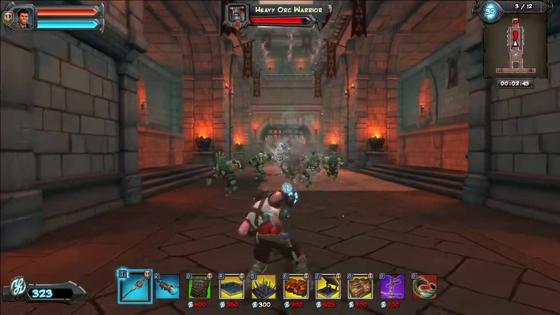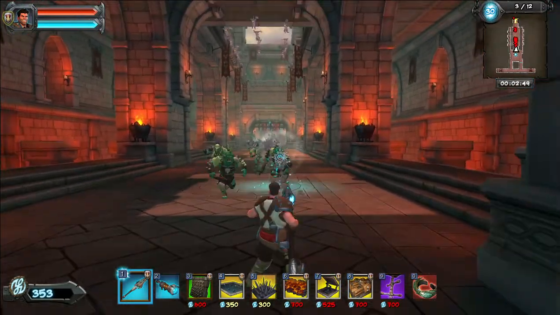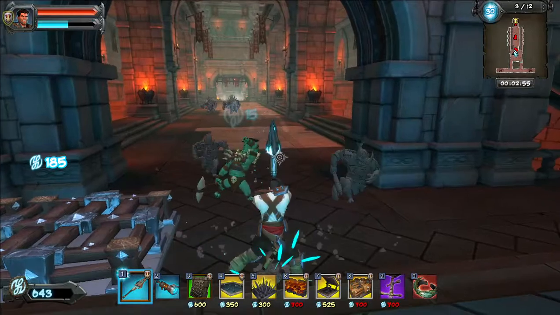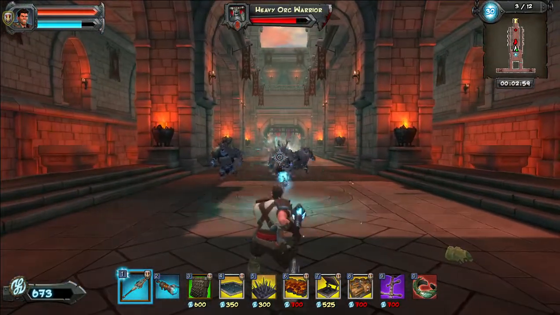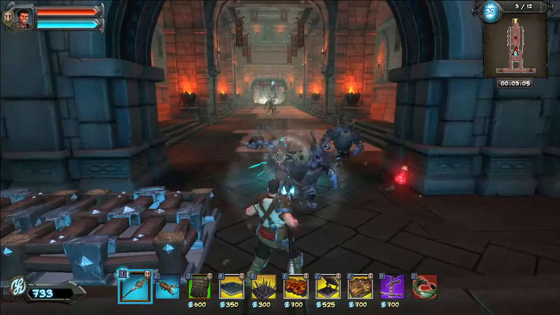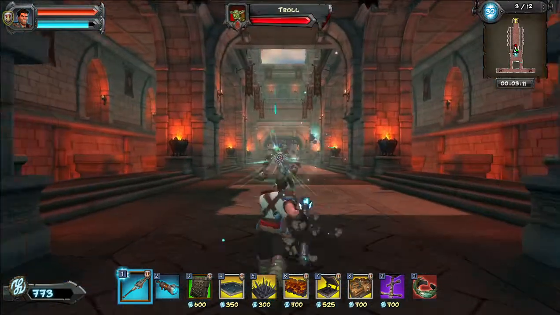We know we can deal with those little ones fairly easily, so let's focus on the ground units for now. There we go. It's going to take a little bit of effort here to not lose. But I think we've got it in the bag.